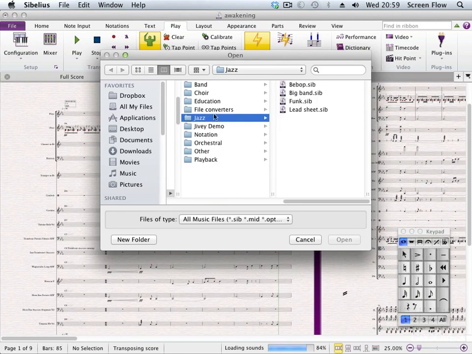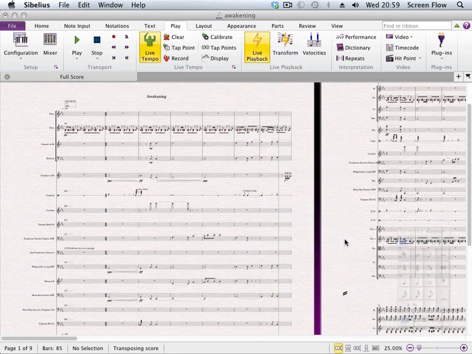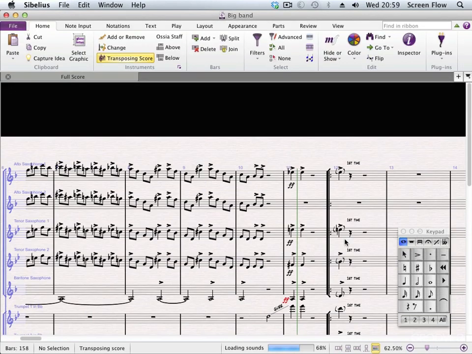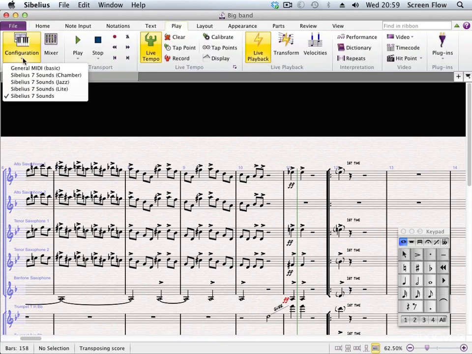So let's open up a big band score. Into configuration, and let's make sure we're using the Sibelius 7 Jazz library this time.